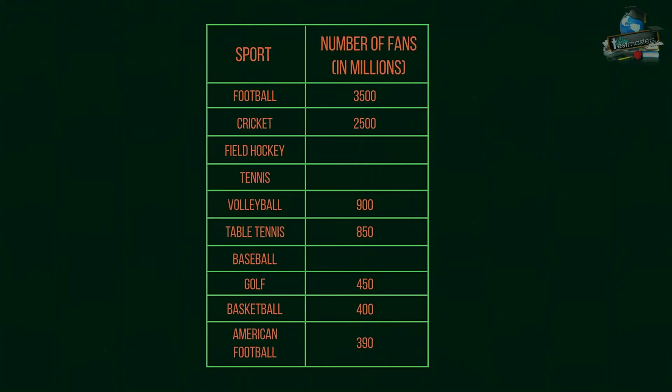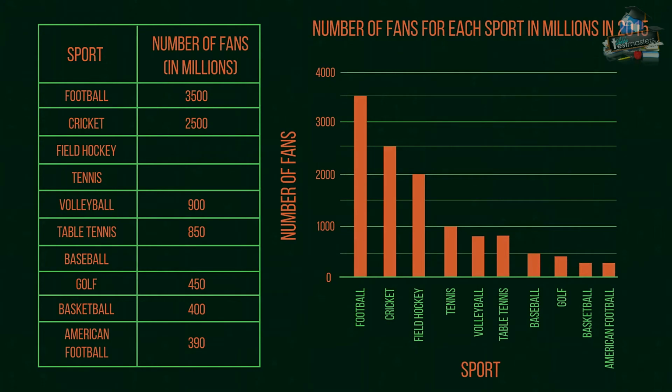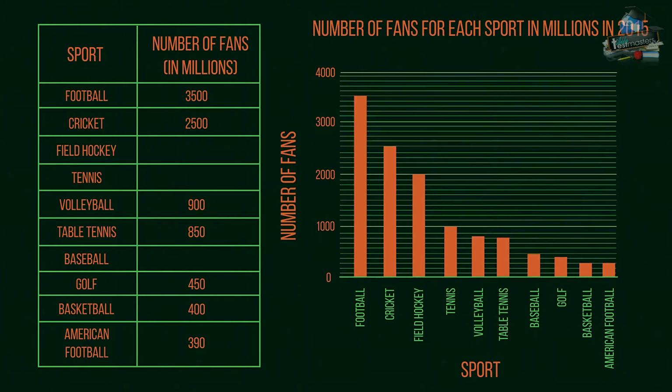So let's turn this data into a bar graph. And it looks like this. The frequency needs to go up to at least 3,500. And I've put lines in every 500. We could have gone for lines every 100 instead, for example. Work out what best fits into the space available and the data you're working with.